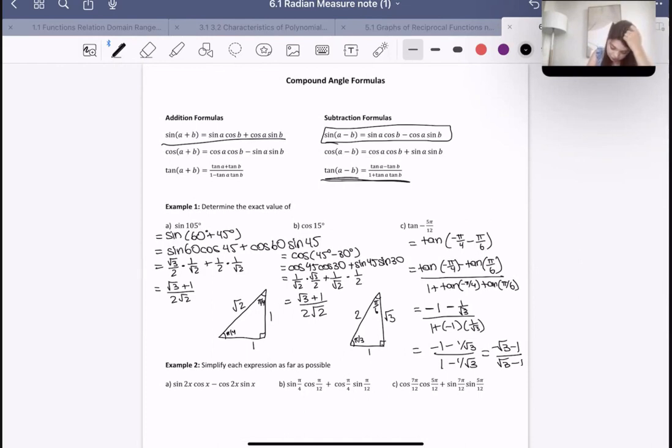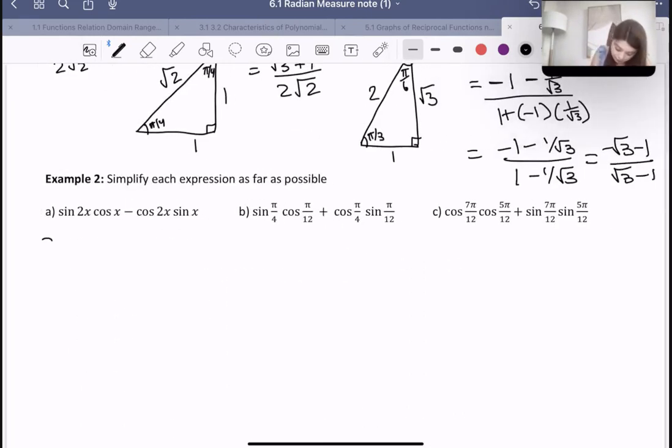Let's make sure. So sine A, if A is 2x, and then cosine B, if B is x, and then minus cos A sine B. So yes, it would be this one, where we have sine 2x minus x, which is just going to be sine x. So this whole complicated thing just simplifies to sine x. Isn't that astonishing? That's not something we'd guess, but based on that formula, this is sine x, based on sine A minus B from our original. I'm just going to put that up here so we can refer back.